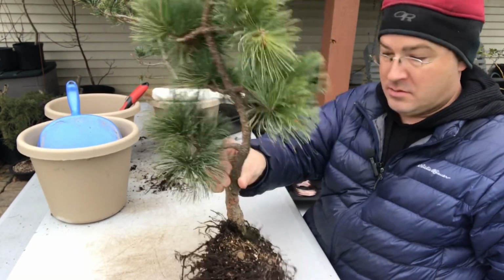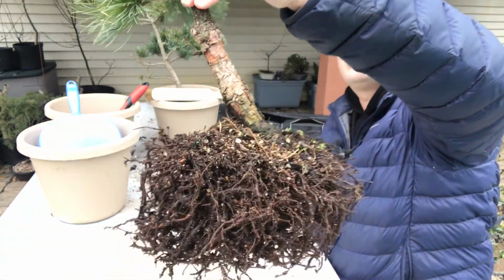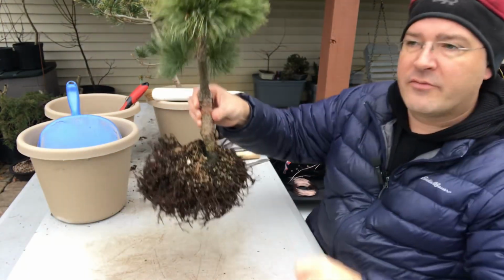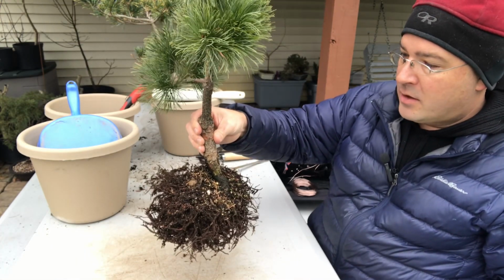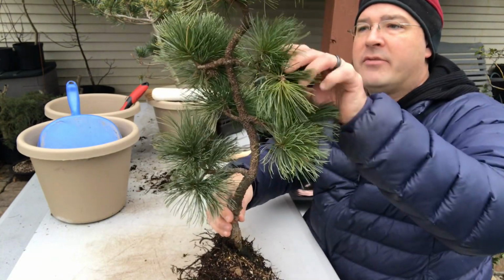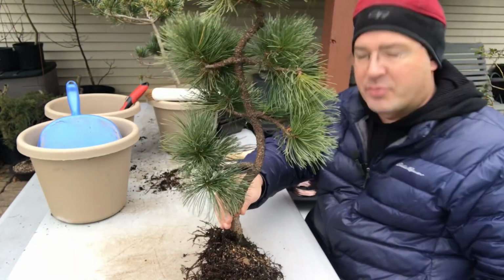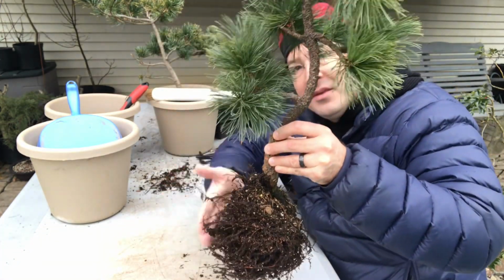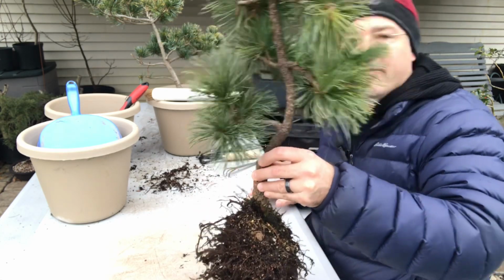You can see how this tree definitely developed a lean to the side, which is not a problem. And there's, of course, bonsai styles of windswept or semi-cascade that have quite a lean to it. But I don't really want this Japanese white pine to be leaning too heavily. It's still got that fairly formal upright S curve. And I'd like to preserve that as much as possible, which just means when we put it in the pot, this side here is going to be leveled up quite substantially in order to make it sit fairly upright.